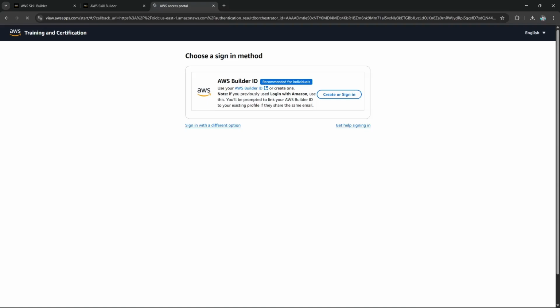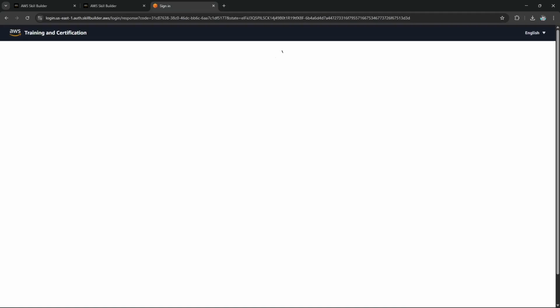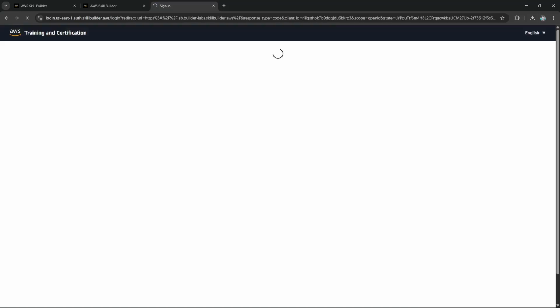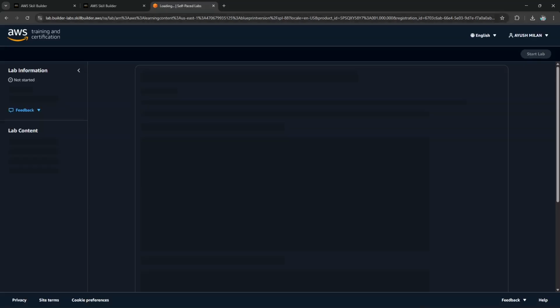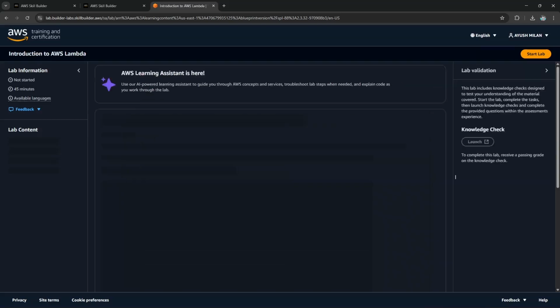So yeah, the AWS certification team created this document so that beginners in AWS get full hands-on exercises without needing console access, or having to figure out how to create an account, because they will provide the lab access also. So yeah, we are on the landing page of the document.